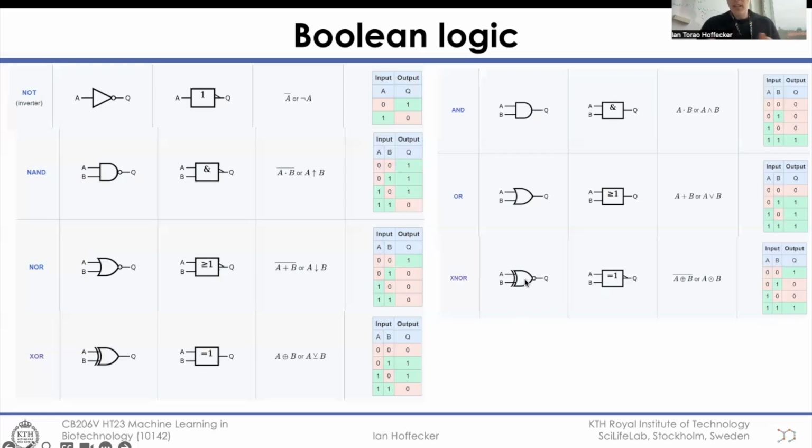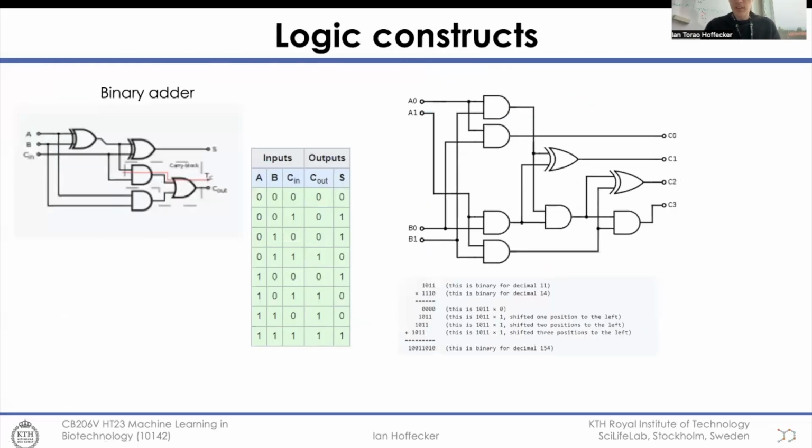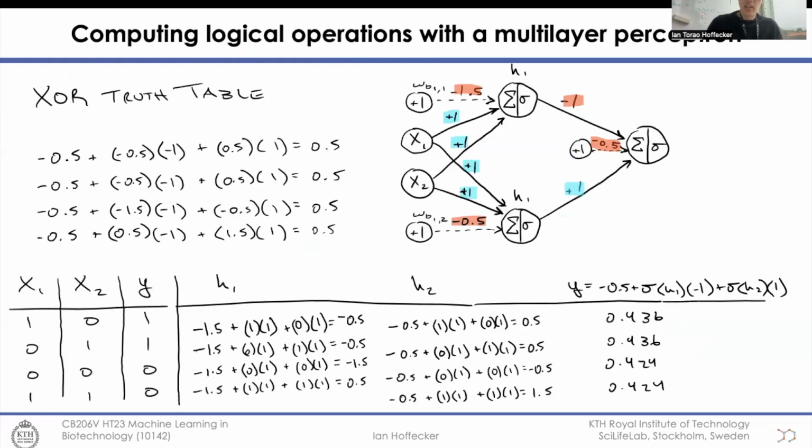And the interesting thing about Boolean logic is that a few of these gates, like AND, OR, and NOT, are sufficient for universal computation. If you have a few of these gates, then you can assemble larger constructs like adders and multipliers. The square root function in an old school hand calculator, for example, has some circuitry in it that is performing a bunch of binary logical operations that ultimately lead to computing the square root. And all of computation is built on this foundation.